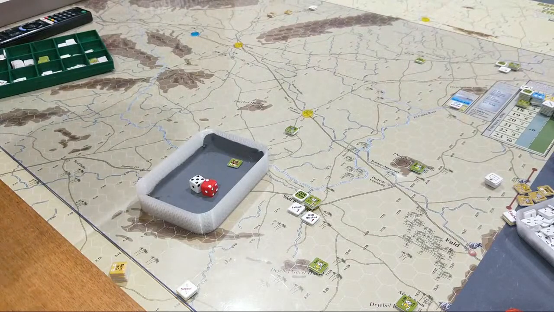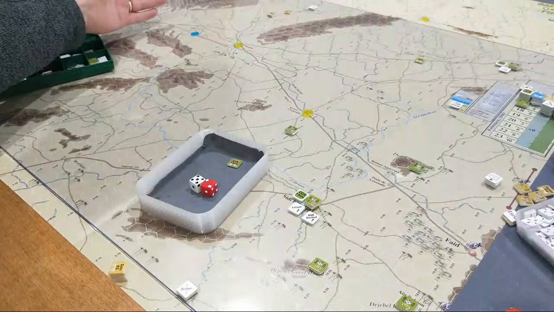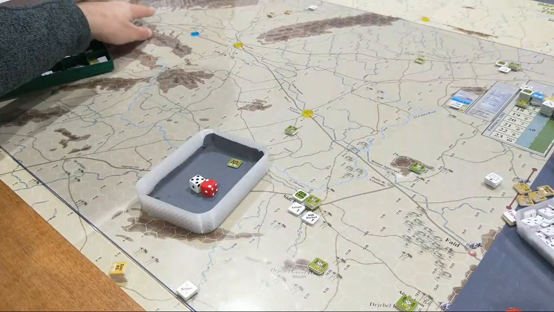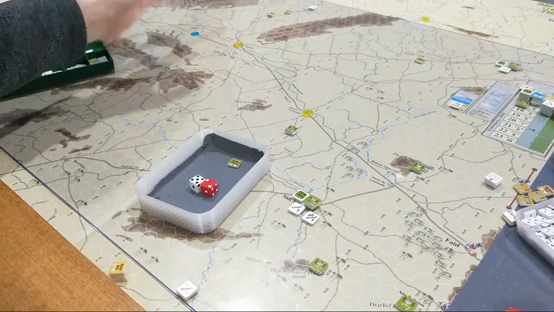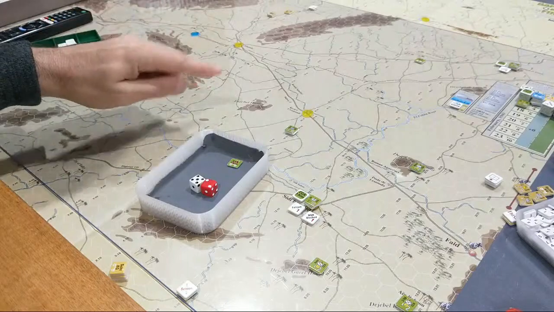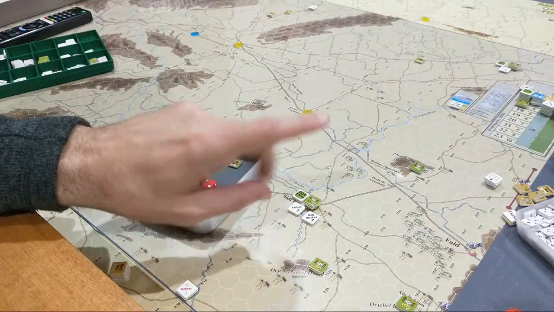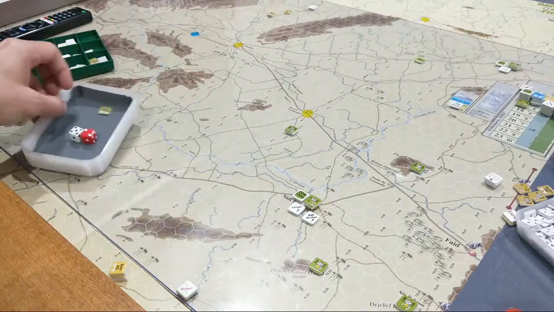So I think, yeah, the way I'm treating this is they retreated off map. Because they're off map, in this scenario, there's no MSR, so it's a -3 plus a -1 for MSR blocked, which is a fail.